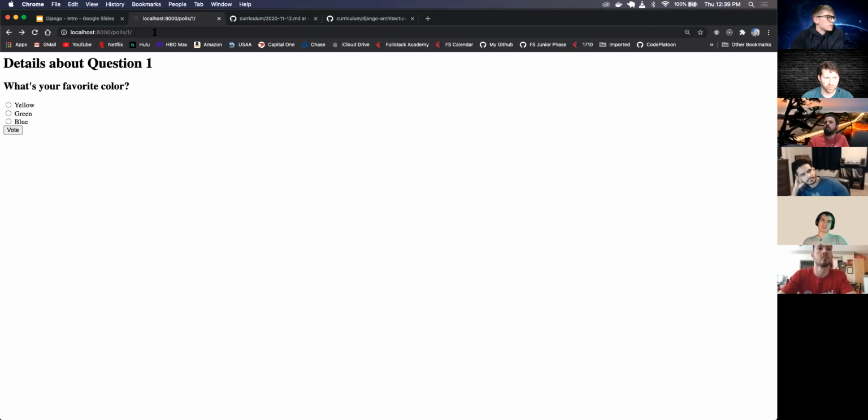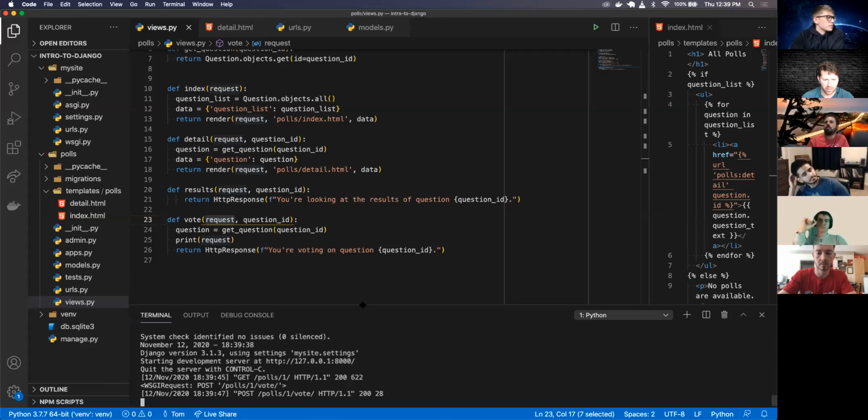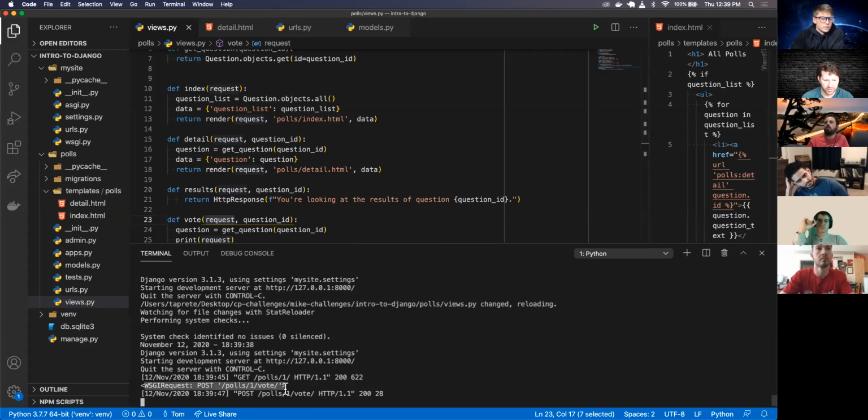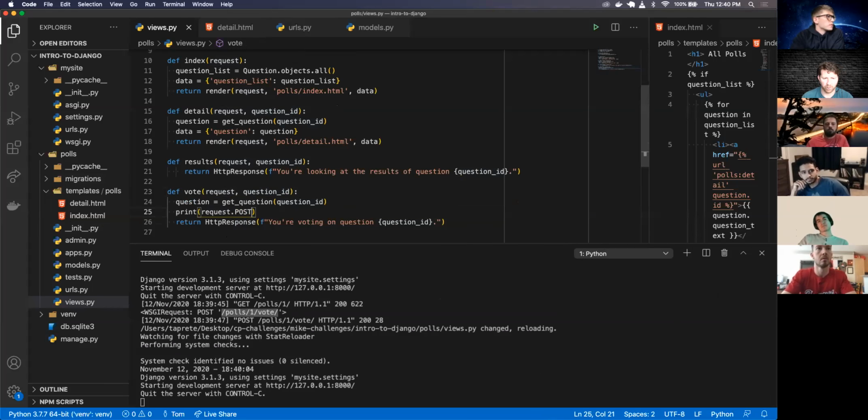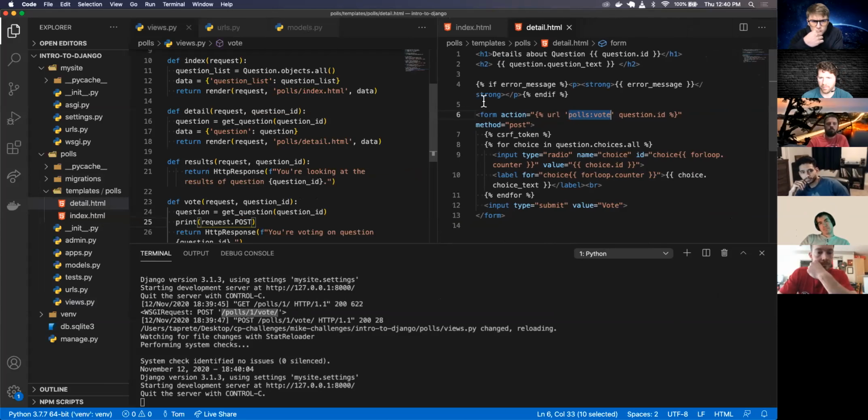So if I go back and refresh and click yellow, click that, I see I've got this post request that pushes me to here. And let's actually try to grab that post request. So I can do dot POST. I'm just going to print that now. So each request has a get request, post request, etc. And for this detail form, the type of method is a post request.